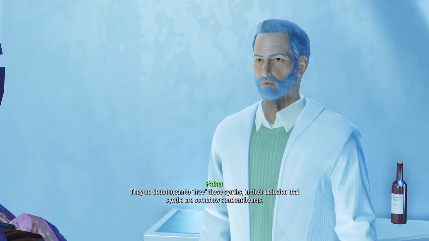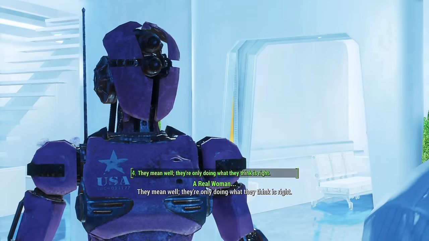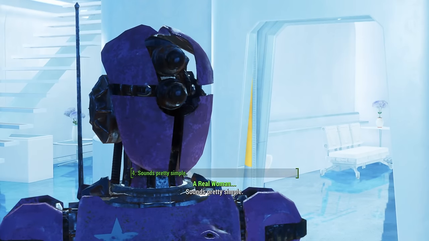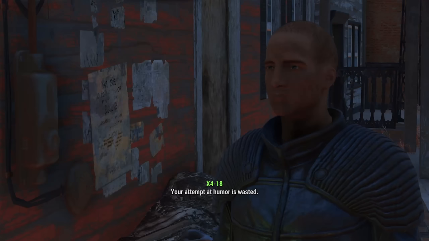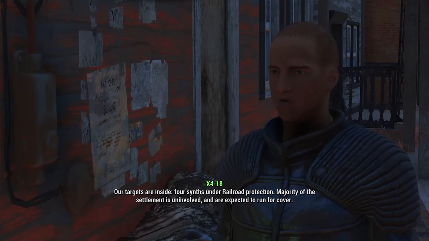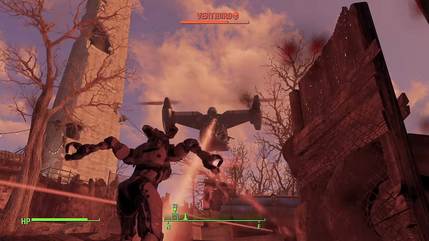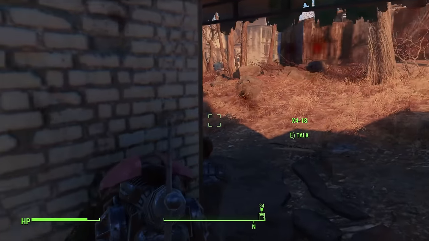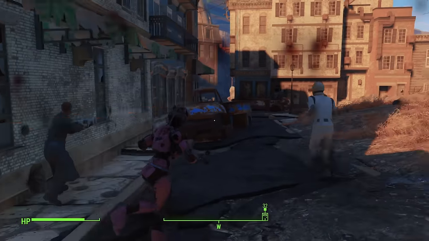When I return to Father, he tells me of the Railroad holding multiple synths at Bunker Hill and how he wants me to reclaim them. I tell him, consider it done, and head off to Bunker Hill, where I meet a courser, and this is where I'm expecting the run to get really hard. The Brotherhood and their power armor are really tough customers. They should be pretty difficult to kill, and they use lasers, which should hurt me quite a bit.